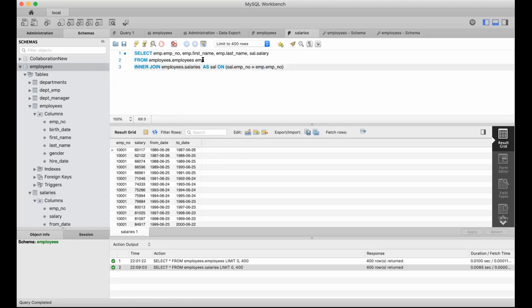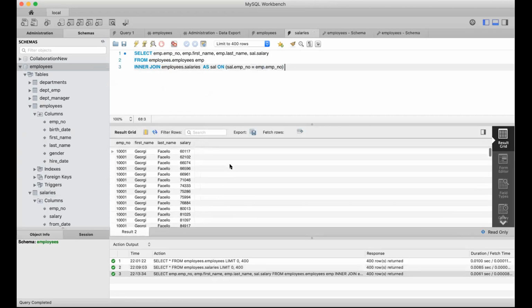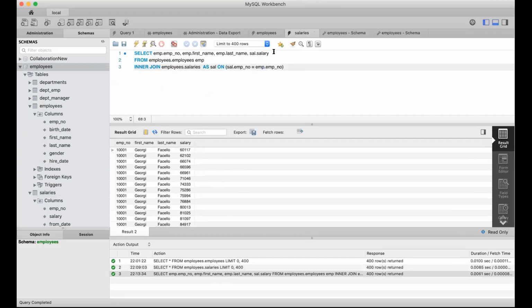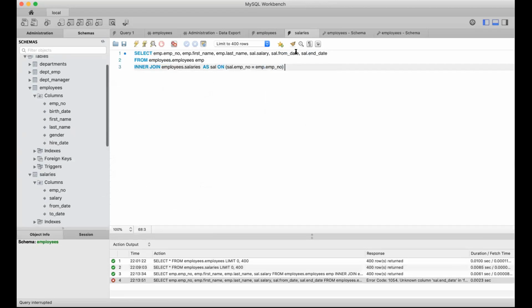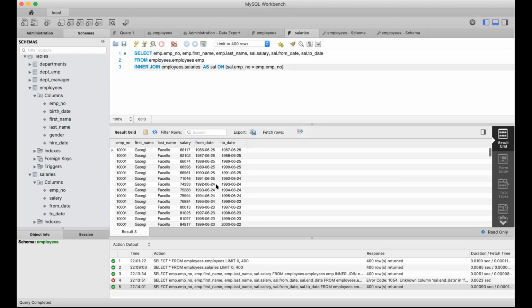Now, if this works, I should have the employee number, the first name, the last name, and the salary. And there you go. Now, you're going to see multiple records. The reason the multiple records are there is because I will probably need to look at the dates. What is it called? From date, to date. Sorry. There you go. So you see he's got different salaries from date to date, from date to date. So this person's gotten, I guess, a raise every year of a few $1,000s. Does that make sense? Yep. Okay. Any questions so far?